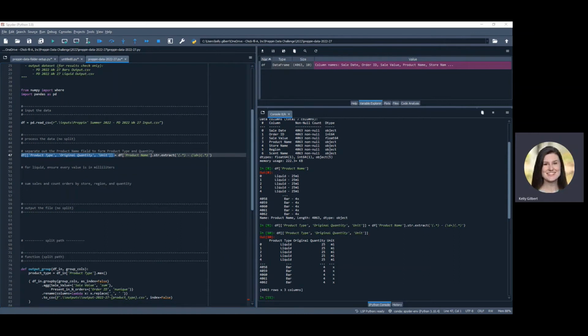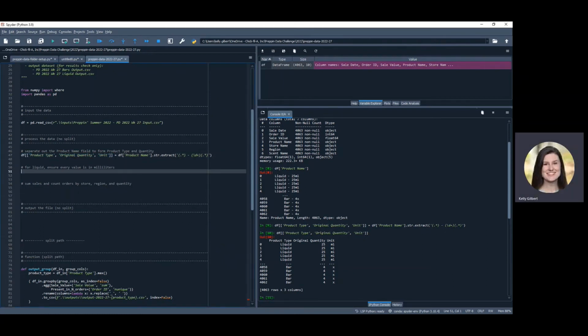So here's where I'm going to deviate from the instructions. The instruction specifically said to branch the workflow into 2 paths, 1 for liquid soaps and 1 for bar soaps. I'm not going to do that. I don't think it makes sense to do that in the Python solution. We certainly could just slice the data frame into 2 parts and assign it to 2 new data frames, 1 for liquid and 1 for bar, but I just don't think that makes sense to do here. And when we do the unit conversion, which is the only thing that's different for liquid soaps versus bar soaps, NumPy is really efficient, so we're not going to pay that much of a penalty for not splitting. So we'll just continue on with a single workflow for both product types.